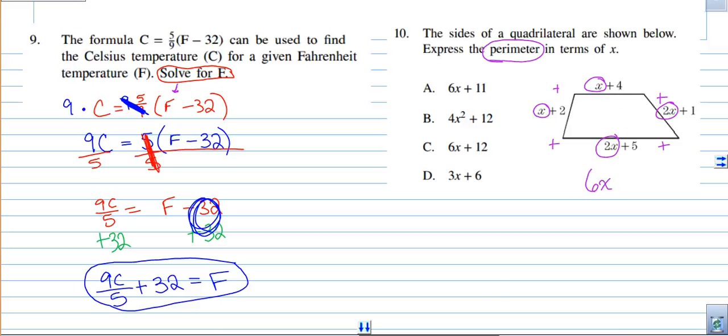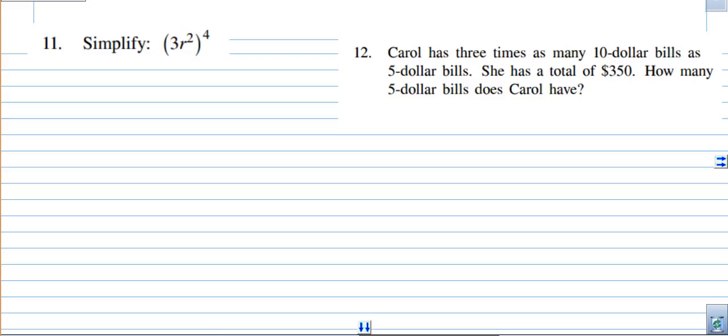Okay? So then we look at the numbers. You have 2 plus 4 is 6. 7. It's 7 plus 5 is 12. And then you can clearly see that that's the answer. Okay? Question 11. Got quite a few of these. We felt like you guys could really use some help with these exponent properties. Okay? Spent a lot of time with these.